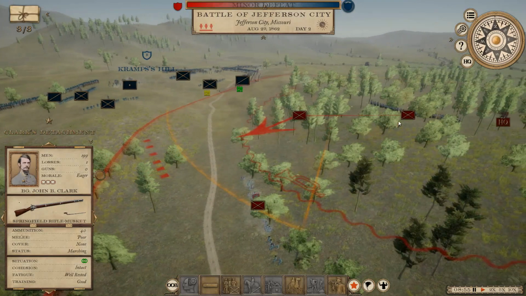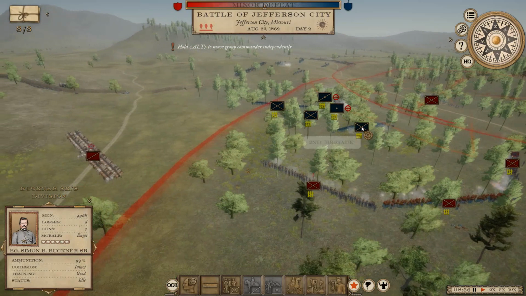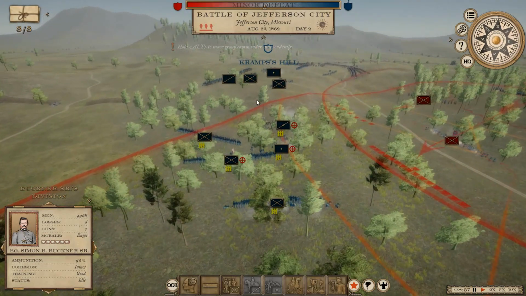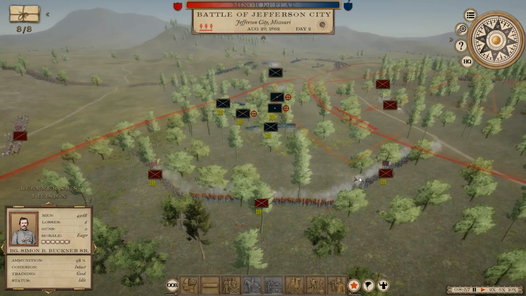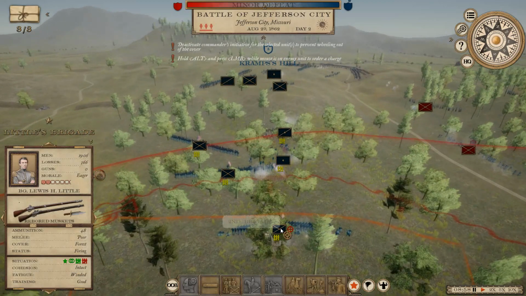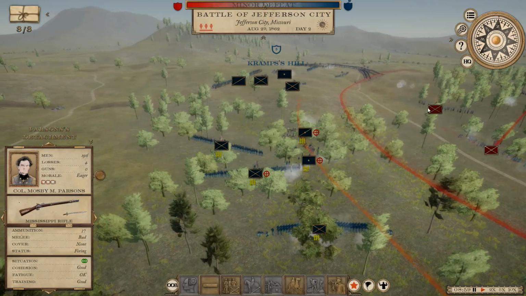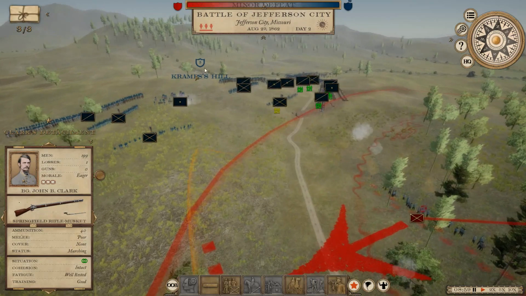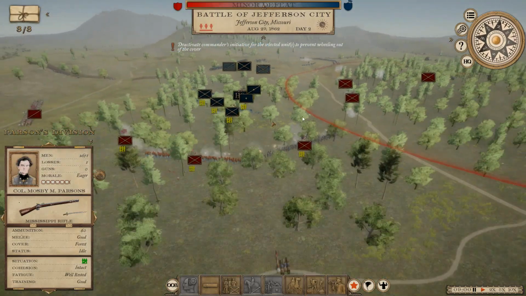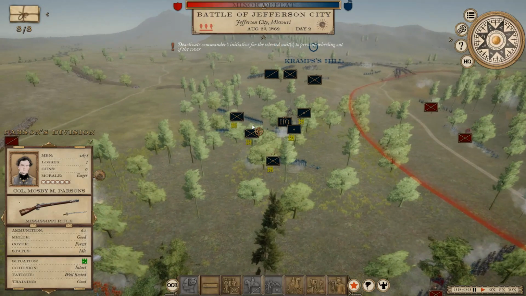Skirmishers, Clark's skirmishers, and Clark's brigade, then we're all going to push in here. Casualties, and they're still just. Got to keep an eye on his main force, because if they move out, obviously, then Parsons isn't going to be able to stop them. Right, 800 casualties, 600 left in the field, and he's still fighting on. This is bullshit.